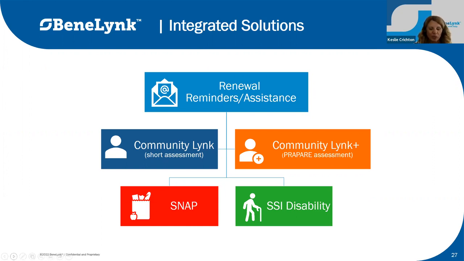All of these are just really good benefits that put money in the member's pocket, and sometimes increase the revenue to the health plan as well. Getting members to be accurately categorized for SSI when you're owning that risk is a great way to make sure that you're getting paid accurately.